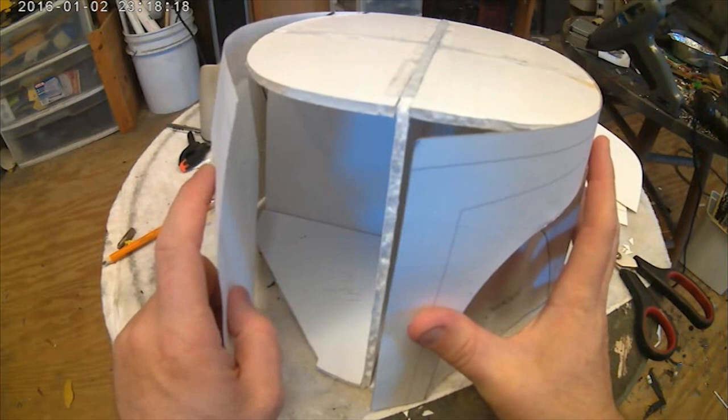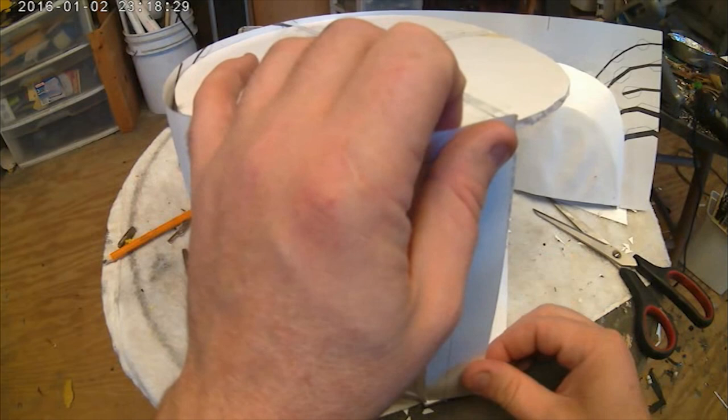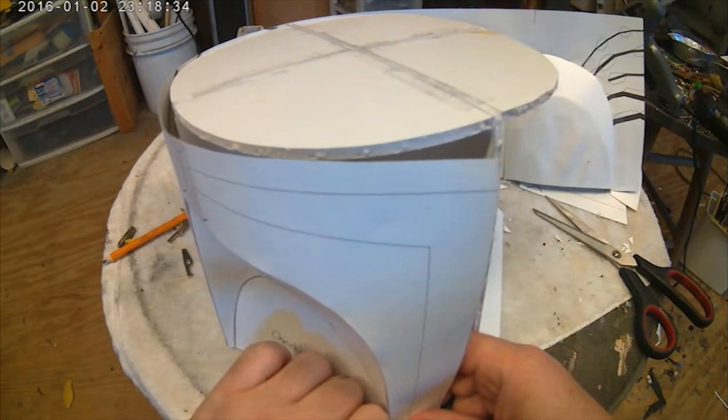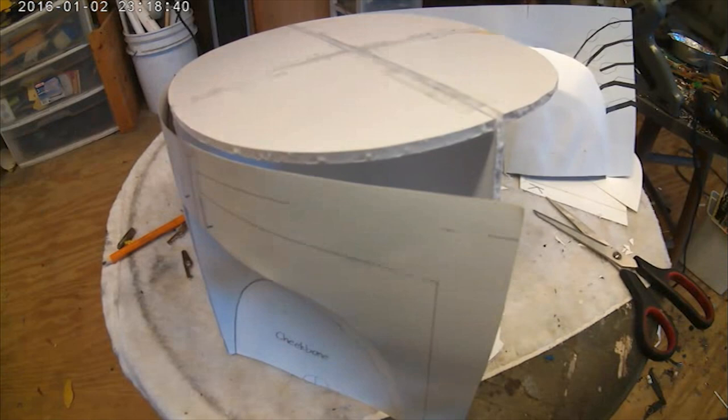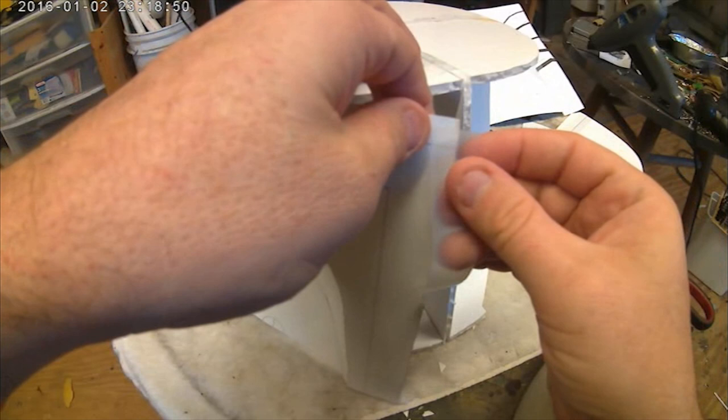And right here, we're working on putting the template, which is now a skin, onto the helmet. And again, this isn't quite as difficult a part as getting the cheeks on. Mainly, what it boils down to is just taping the skin and making sure that your skin is the correct size that it needs to be. And you're going to find this out when you put it on your scaffolding here.